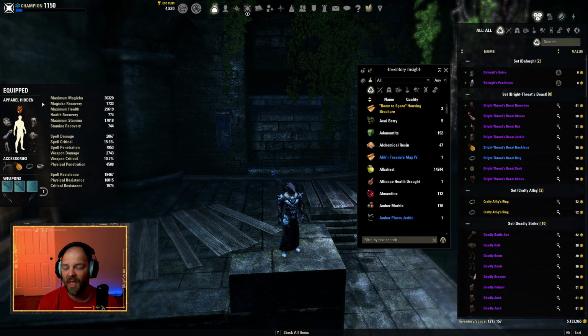All right. I'm going to scroll through all the items here so you can see the traits as well as the enchants, and then we'll talk a little bit more about them.